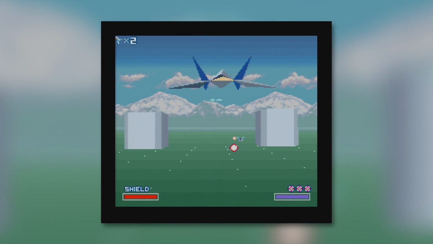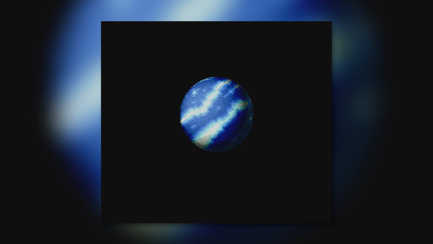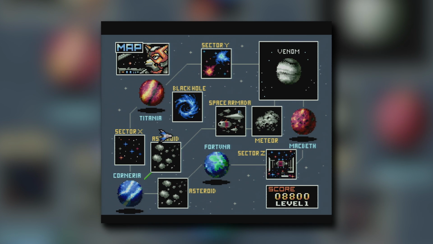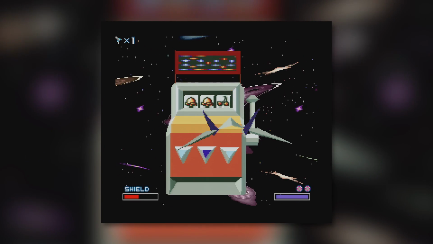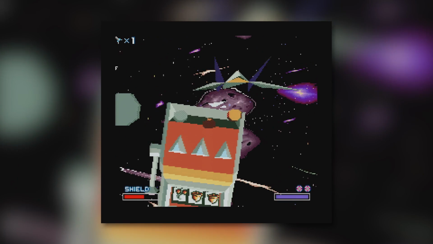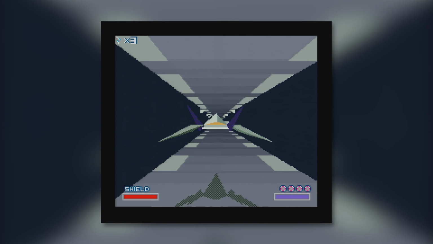Starfox is a mostly linear experience, although you are given the choice of 3 different paths that act as difficulty levels and take you through an entirely different set of planets from Corneria all the way to Venom and the game's climax. And while there are a couple of hidden levels that offer a couple of warps to other difficulty paths, there's not a great deal of openness to the game's structure, something that will be implemented in later Starfox releases.